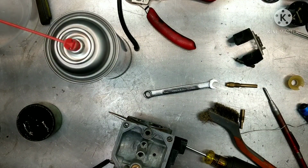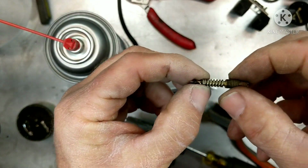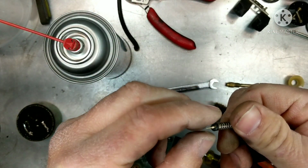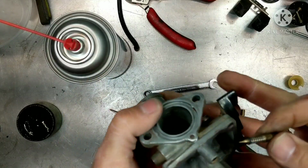Alright, so we're at reassembly now. I was able to find a washer for the mixture screw, so you can see now that I have a spring and then a washer right there. Washer and then our mixture screw. Or O-ring, sorry. Spring, washer, O-ring. That's how they go together. So let's put that in.